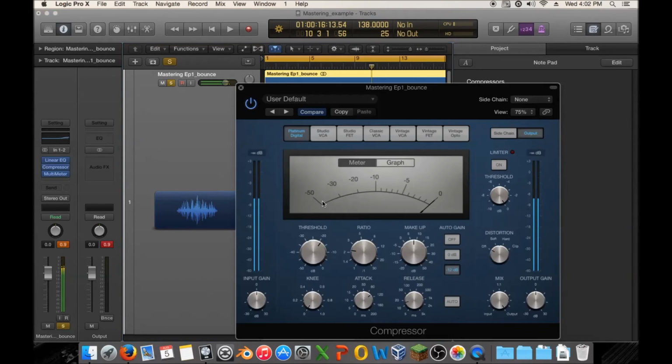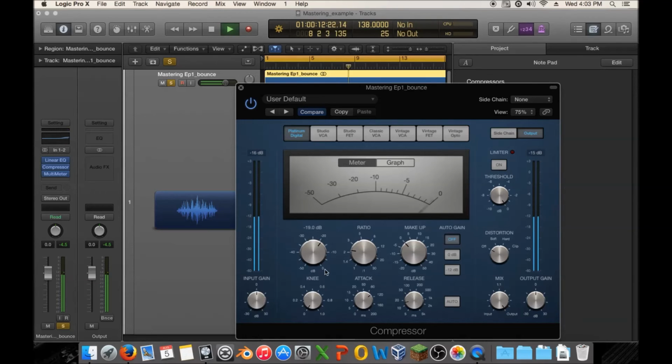You'll notice I'm using the compressor here, and it's got a range, right here is -20. So that means if I want to start compression, let me turn off the auto gain really quick here. If I want to start compression, I'm around here with all that headroom that I thought I had before. Let me turn down the gain so you can hear me. But all that headroom we thought we had only translates to right here.